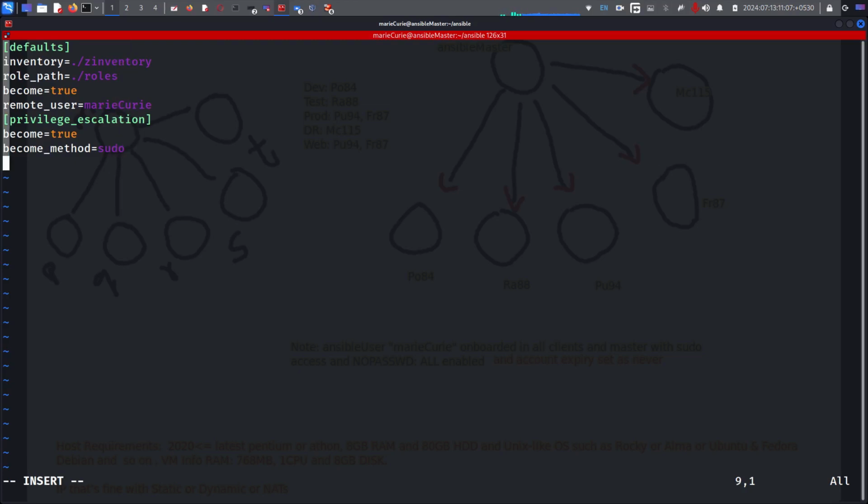Become underscore user as root user, become user as root. Become ask password is equal to password, so false: become underscore ask underscore pass equal to false.